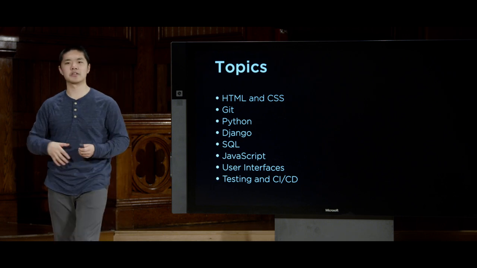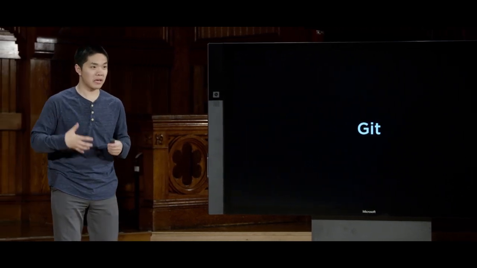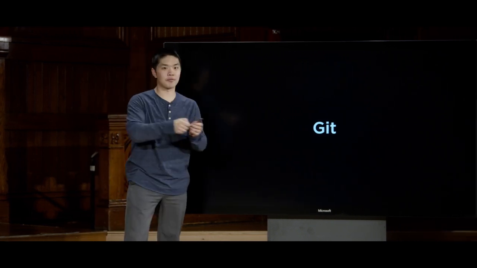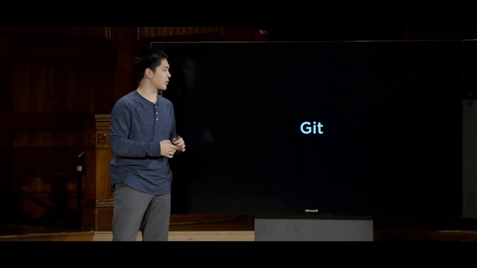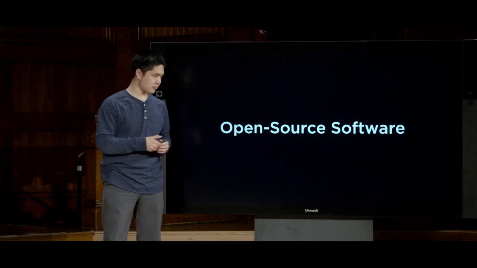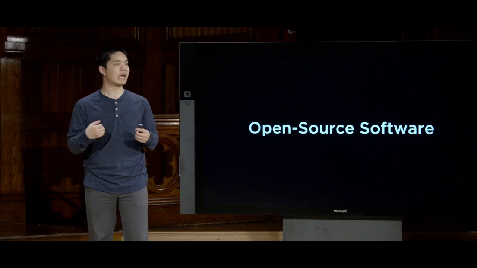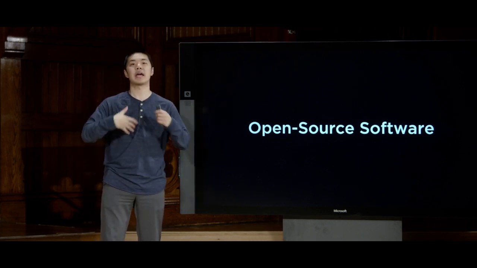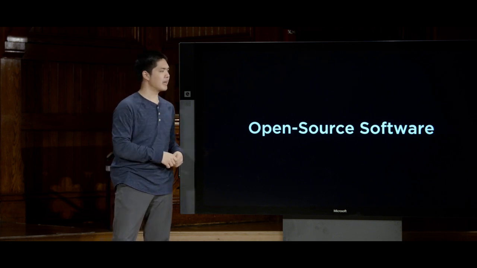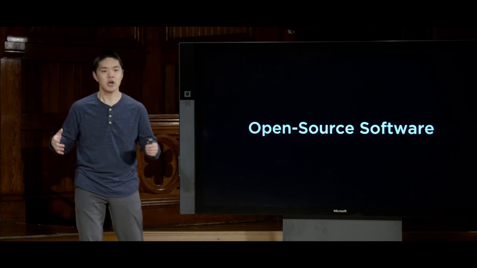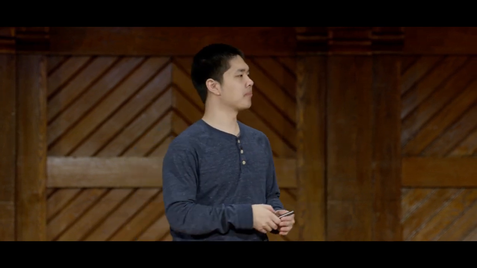And we can begin our story, in fact, by talking about Git and version control. Git is all about trying to make sure we're able to keep track of different versions of our code. And one thing that goes hand in hand with Git is this idea of open source software. On websites like GitHub and other services that host Git repositories, increasingly a lot of software is becoming open source, where anyone can see and contribute to the source code of an application. And this is great in the sense that it allows for many people to collaborate, work together in order to try to find bugs that might exist inside of a web application. But it also comes with drawbacks. Drawbacks where if there is a bug in the application, now someone who's looking through the source code of our program might be able to spot that bug.